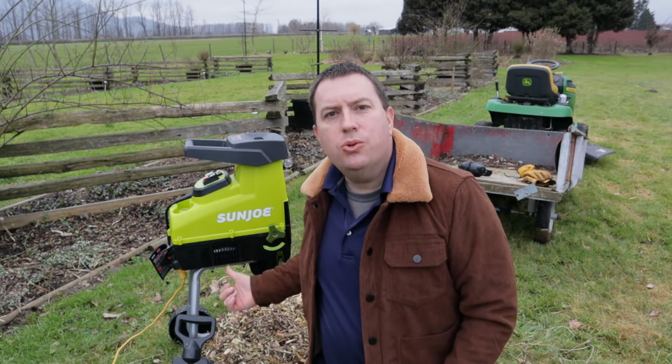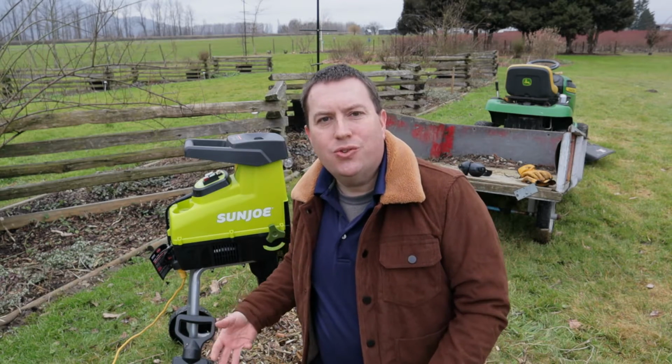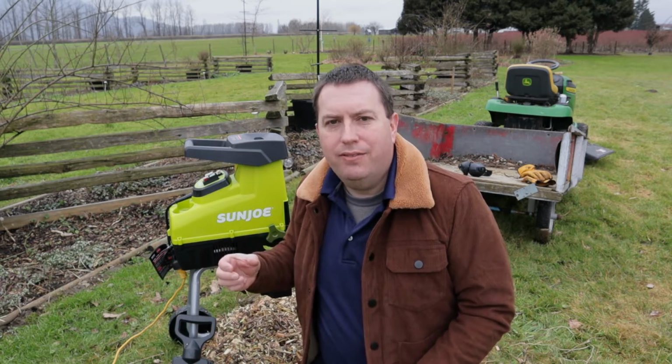Hi again, it's Jason with another garden gear review, this time of the Sun Joe CJ603E chipper shredder. This is not an industrial gas chipper shredder, this is an electric one meant for much lighter duty, up to about 1.7 inches wide of the branches.